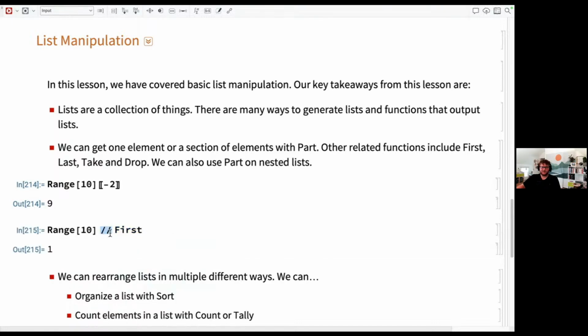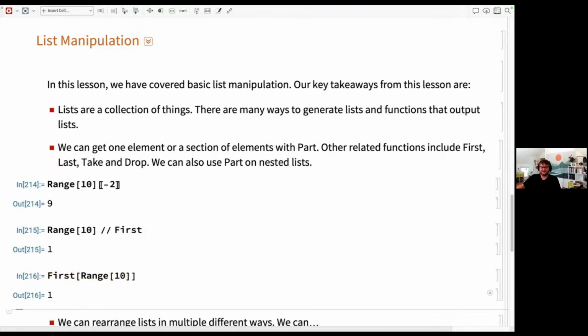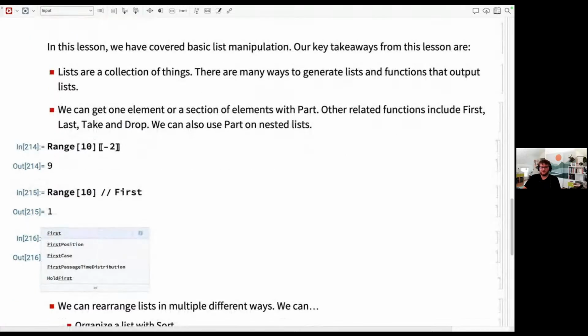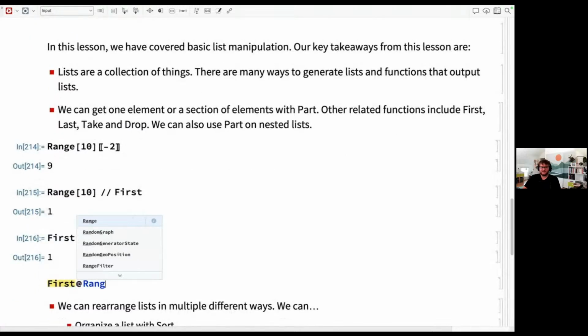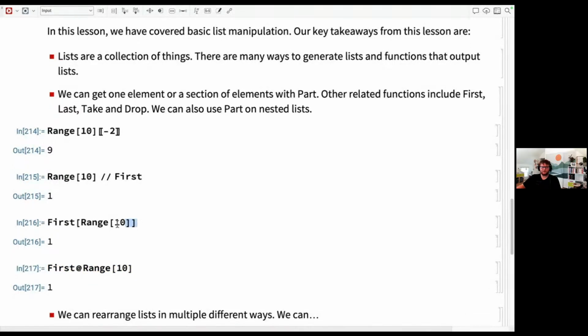And notice how Eryn said that there are multiple ways to do functions. This is the same as that, and also this is the same, range 10. If you're writing real code, you should probably do this.